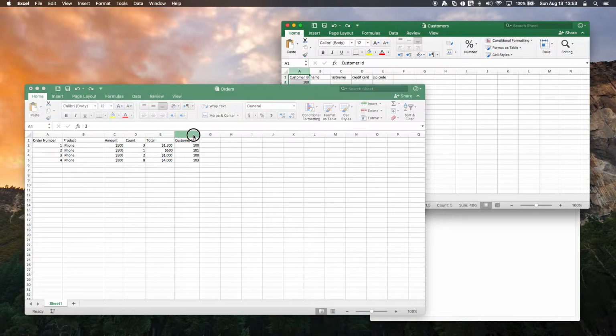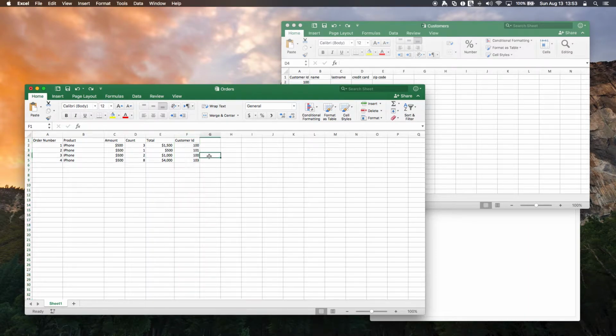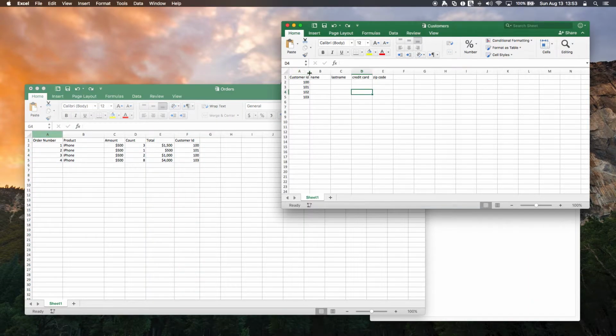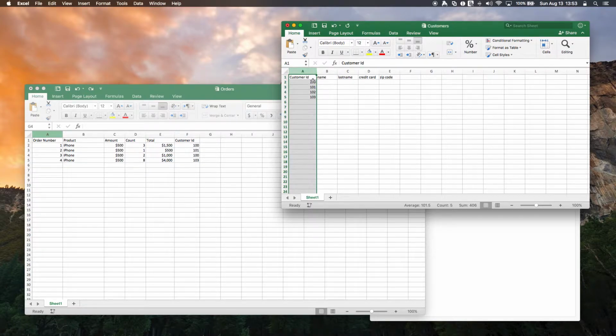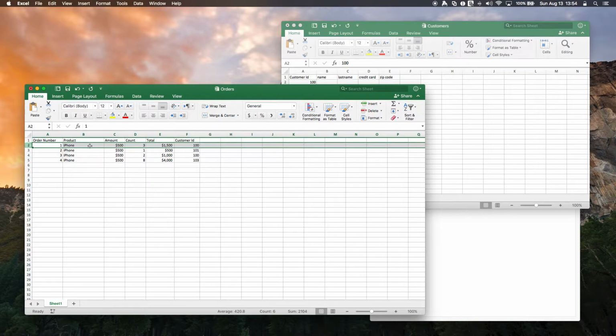Connecting the customer ID column from this table to the customer ID column in the other table is a relationship, and that's why they're called relational databases. This is a one-to-many relationship, meaning that one customer can place many orders. This column, this key, we're going to call from now on a primary key, because it's a number that uniquely identifies each one of these entries. You're going to have the same thing for the order number. That's going to be the primary key because it uniquely identifies that single order.